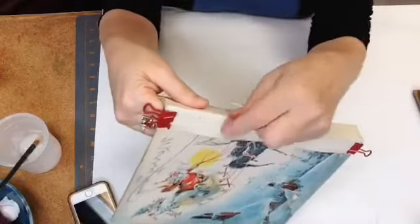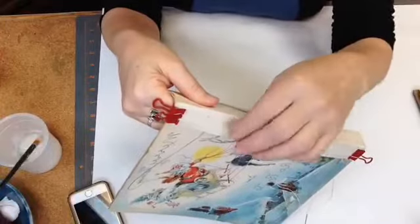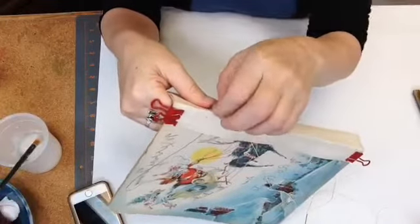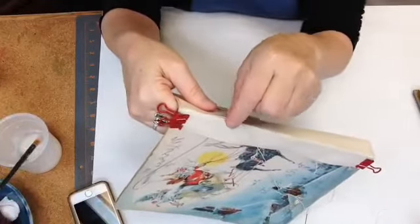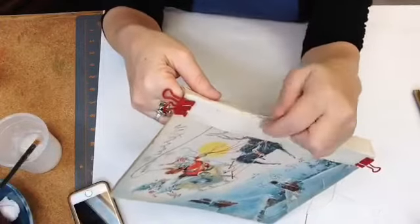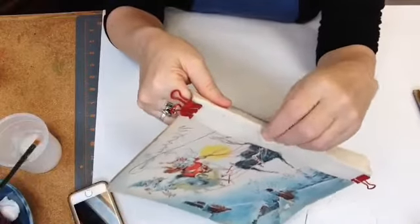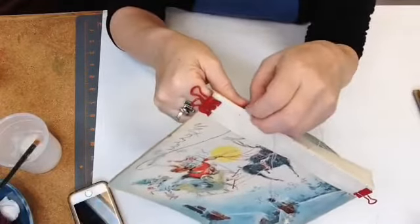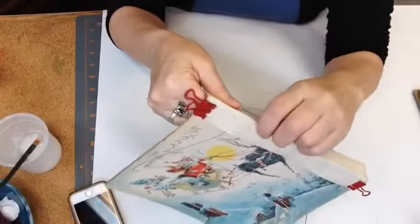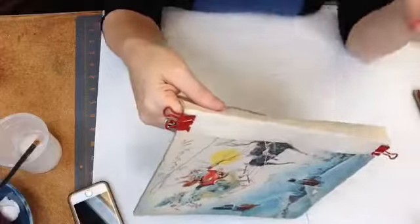And now I'm tugging on each station. That's not really tight enough like that. There's no snap to that. It's very kind of lax or loose. So I can take this and just pull it a little more. Pull that a little more. You just want to make sure there are no gaps.